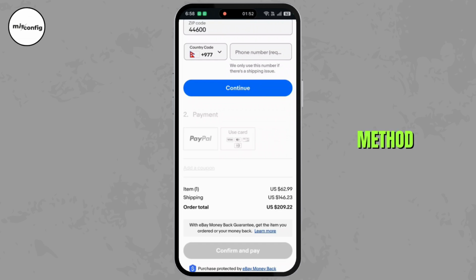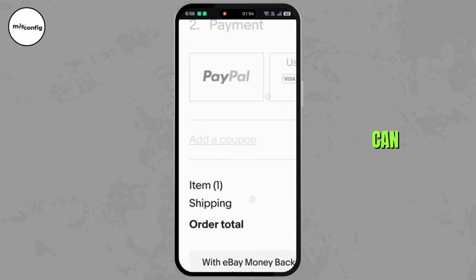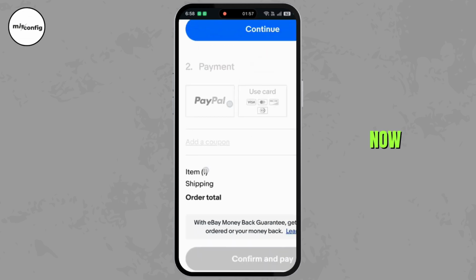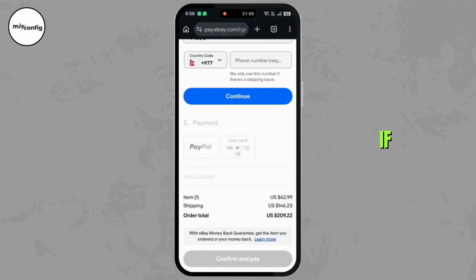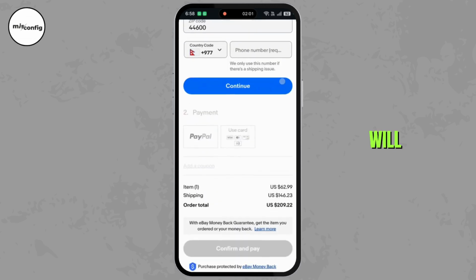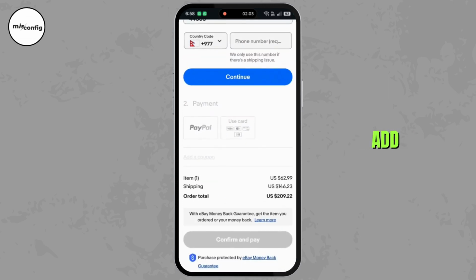Then choose your payment method, and right below it here you can see add a coupon. Right now it is disabled, but if I fill in the information above, it will be enabled. Then click on add a coupon. There paste the eligible, relevant and valid coupon codes that you have. And after that the amount will be deducted from your total. Then you can continue to confirm and pay.